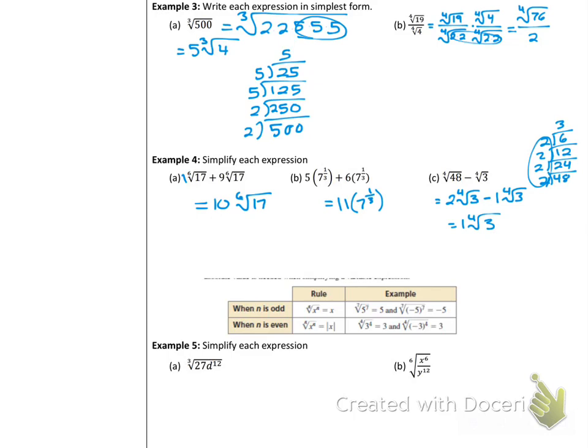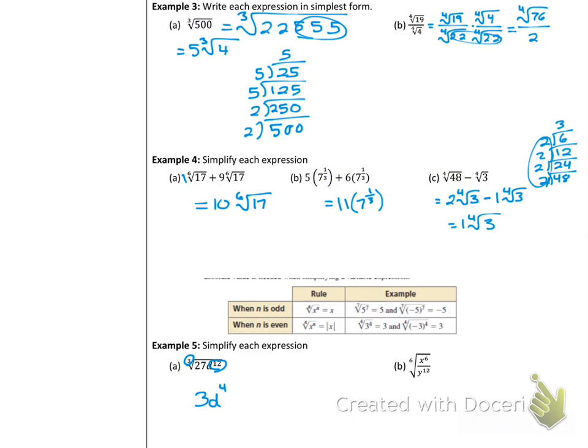In part A, we have an odd root, so we actually don't have to worry about it at all. But we have letters now. And so it's this really cool thing where this inside exponent can just be divided by that. And if it divides evenly, then that's how many you're going to have. So for instance, 12 divided by 3 is 4. That means my answer ends up being d to the 4th power. Now I still have to worry about that 27. Luckily for us, 27 is a perfect cube. The cube root of 27 is 3, and I'm done. So let's go ahead and do part B.